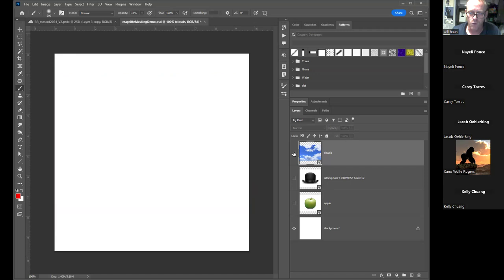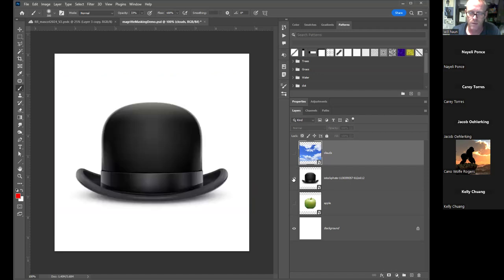So that's clouds. Cool. Turn on the next layer. And I'm just clicking on the little visibility here, little eyeball. That's something that's ubiquitous in Adobe. Anytime you see that little eyeball, that just means it's visible or invisible.